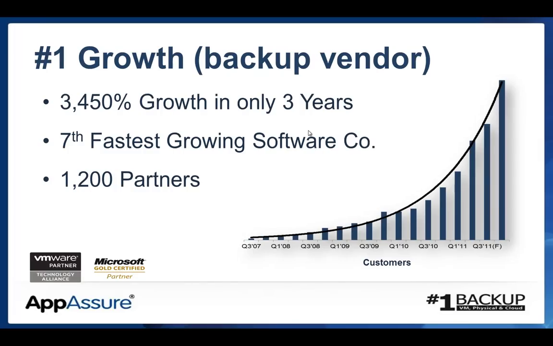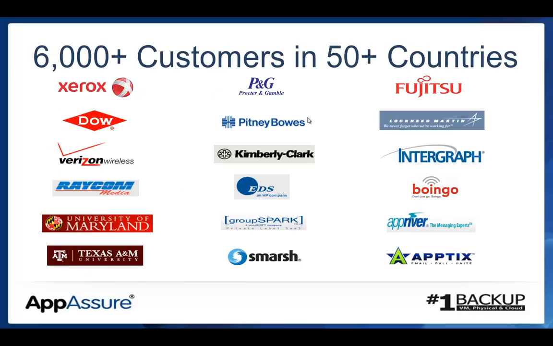3,450% growth in a market that's growing at 4 to 6% annually. We're doing something right here. 7th fastest growing software company, and that's not just backup and recovery, that's all software companies. We've got over 1,200 partners. We've got over 6,000 customers in 50 countries. Everything from individual mom and pops to some of the largest companies in the world.